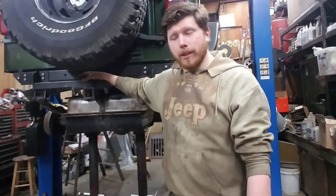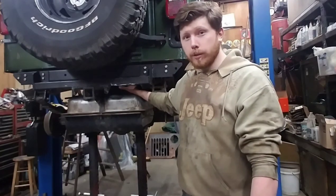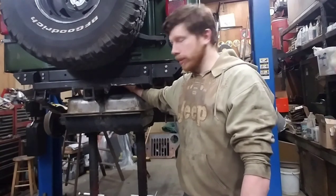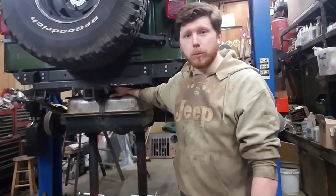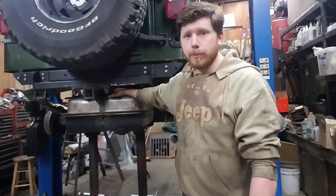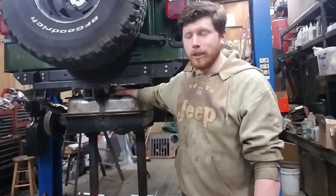I was planning to wrap the video up, but not quite yet. Once I got the tank bolted in and was looking around at it, the feed line was being pinched between the top of the tank and a crossmember. With the fittings I have now I can't make it work — they make 90-degree bends, so I have to get those to route the hose out of the way so it'll clear. I gotta wait, order some more fittings, put those in, and put the tank back up. I'm hoping I didn't damage the line by having it pinched. Once I get the fittings in, we'll pressure test, check for leaks, and go from there.